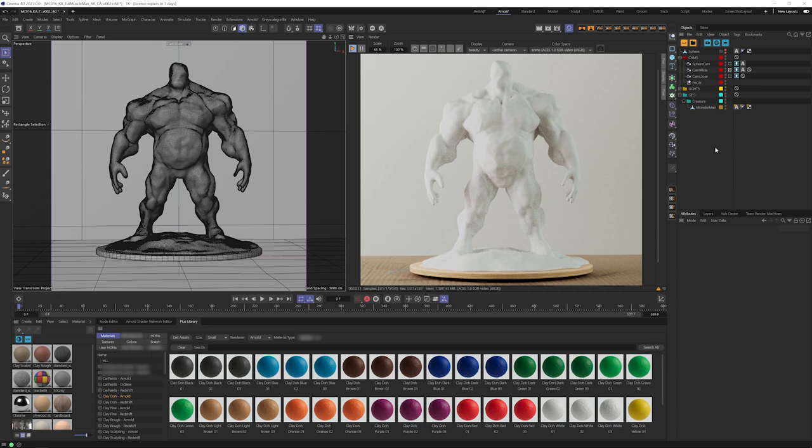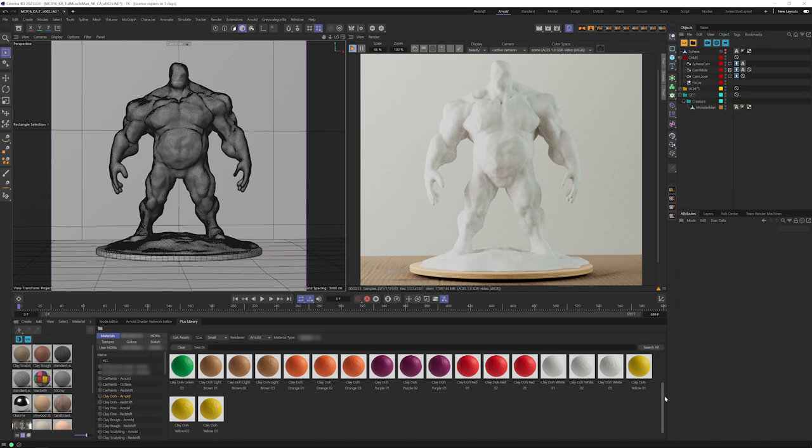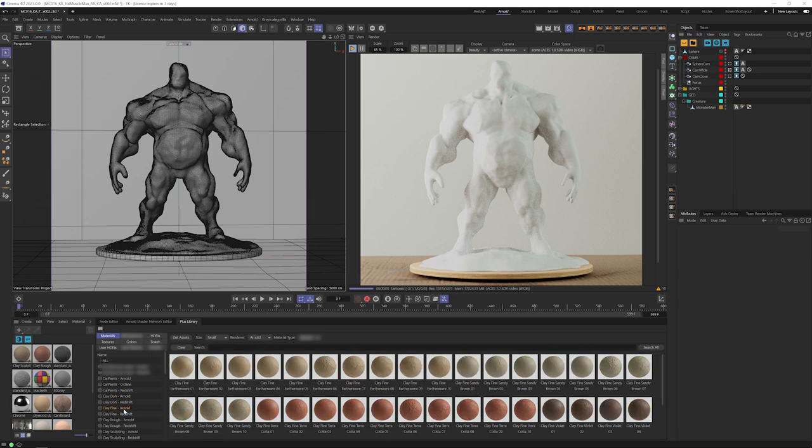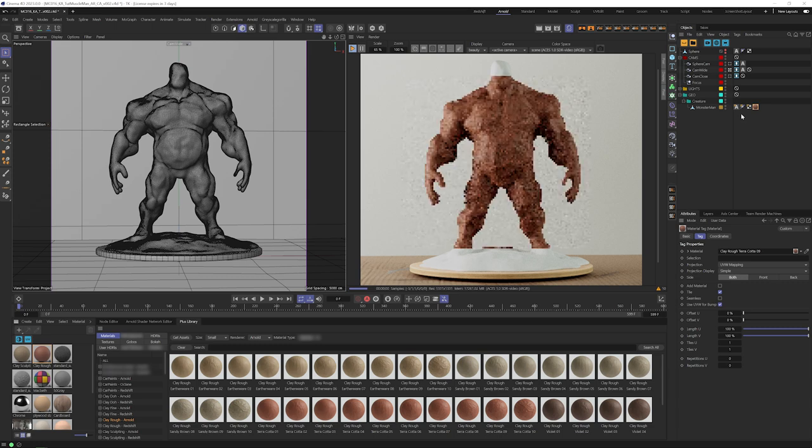Tactile is a new class of materials at Greyscalegorilla Plus that are insanely detailed, high quality PBR materials that are captured from real life surfaces. So we're launching it with clay and unfinished wood, but we're going to be adding tons more as time goes by. Okay, so you can see here we have Play-Doh clay, sculpted clay, rough clay, all kinds of clay. So let's put maybe one of these terracotta clays on our monster and just see what we get.